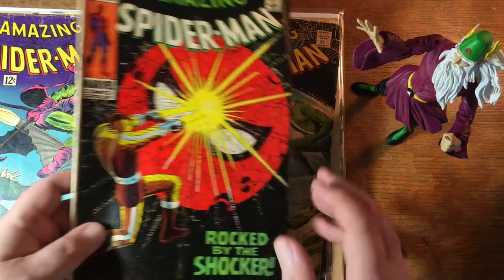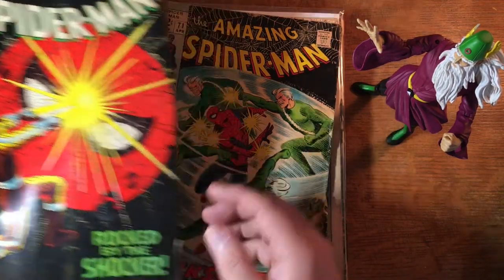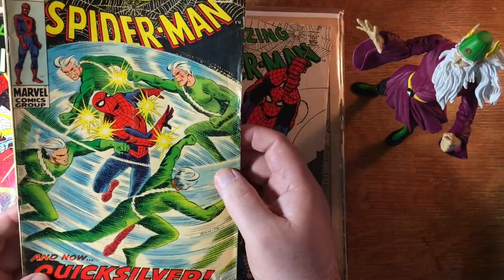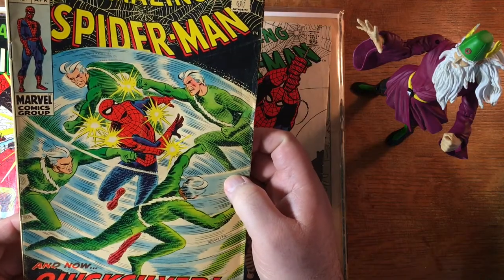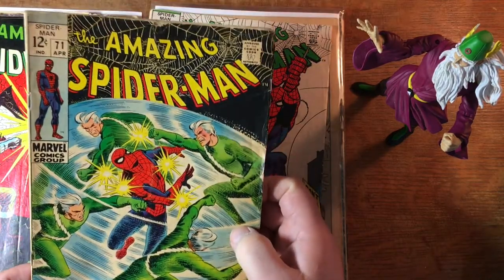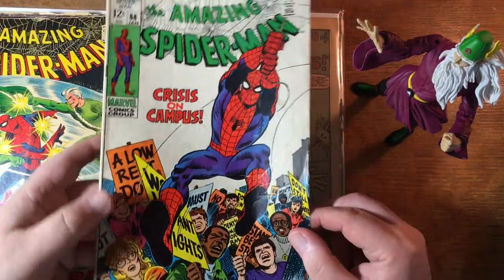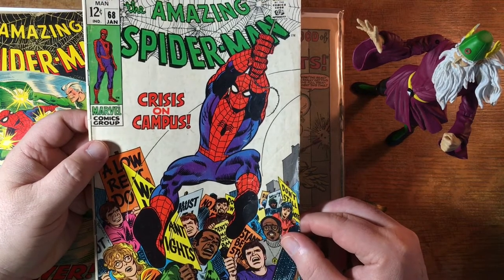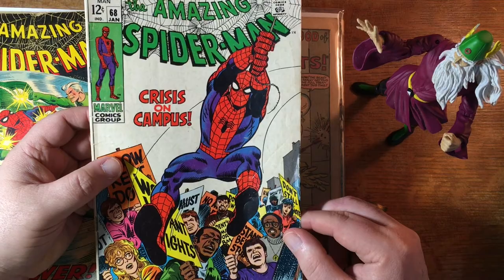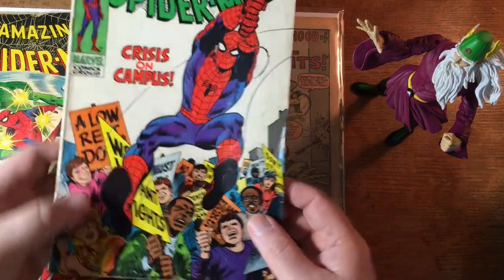Amazing Spider-Man 72, The Shocker, Rocked by the Shocker, The Rock Shocker, The Shock Rocker. Quicksilver. I like Quicksilver in blue better than green, I think. I don't know why. Number 68, Crisis on Campus. It was right about this period where Stan Lee was visiting college campuses that, like every Marvel book, had to have one of these Crisis on Campus stories.